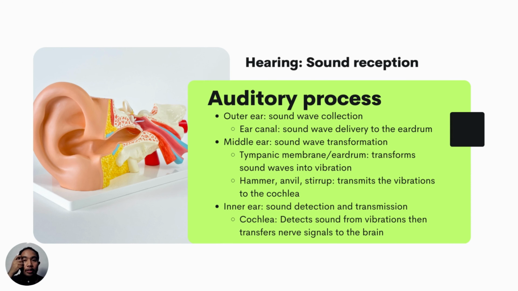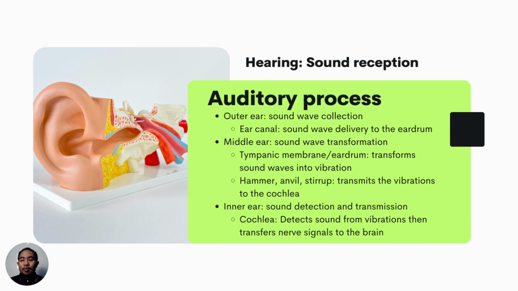Now we move on to the auditory process, or sound reception. So here, we will go back to the concept of sound waves. So these sound waves are collected by the external ear, or the outer ear, towards the ear canal, and deliver them to the tympanic membrane, or what we call the eardrum.